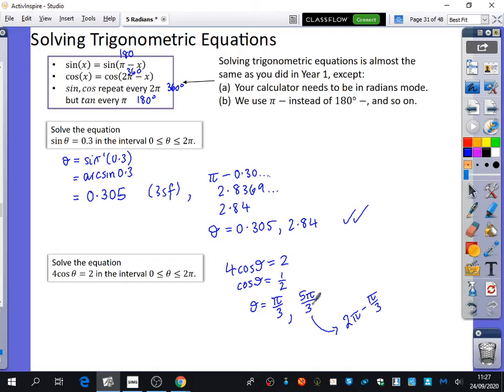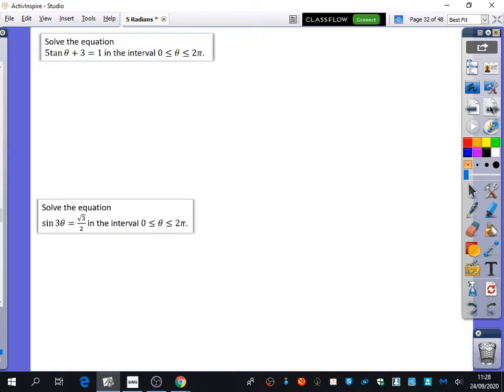And those are the only two solutions because, like I said earlier, you could add 2 pi to either of them, but they're going to go outside the range of between 0 and 2 pi. So we can't do any more to that part of the equation, okay? Any questions on this? Because obviously this is possibly new for some people. Okay, we're going to do some other ones that we've got here.